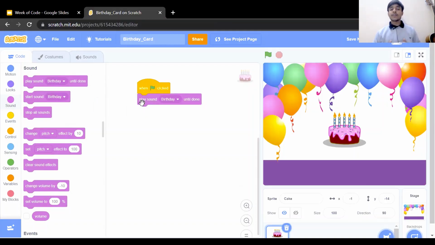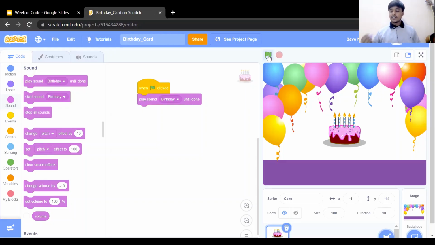And now click on the flag icon and see the changes. When I've clicked on the flag icon, the birthday song has started.